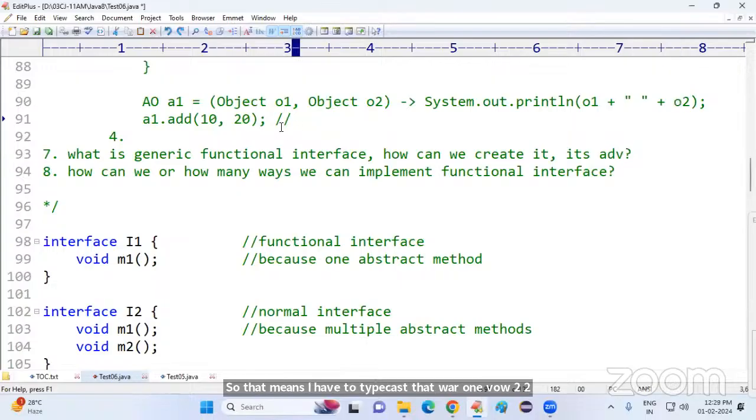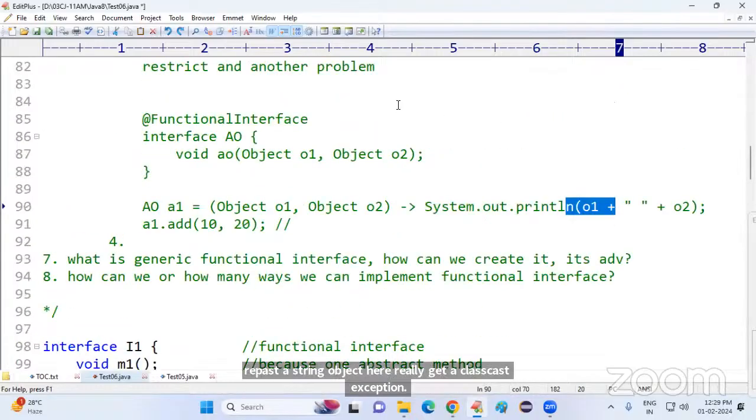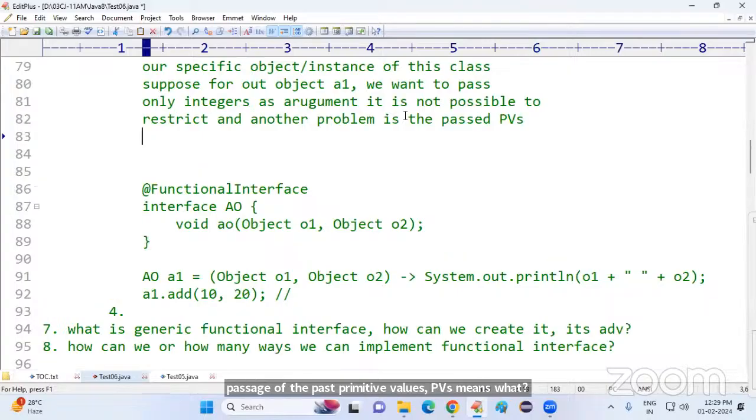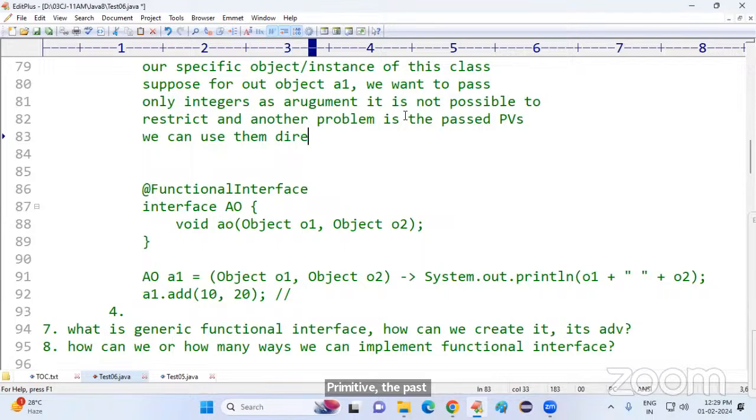Later, if you pass a double type or a string object, you will get a class cast exception. Lot of problems are there, right? Another problem: the passed primitive values, we cannot use them directly.